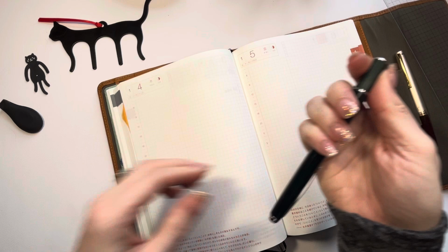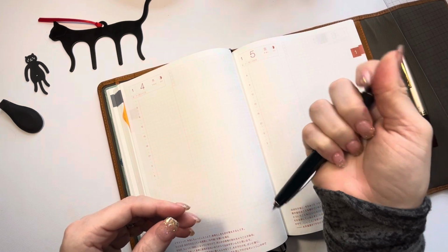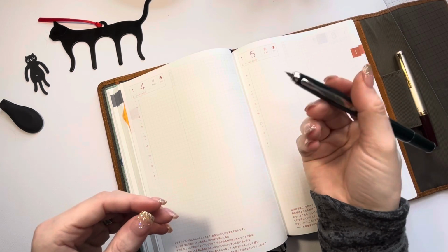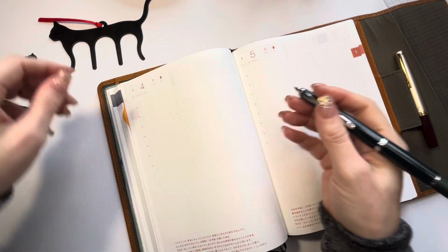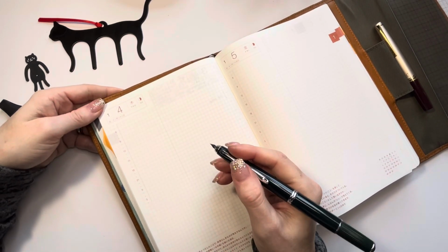The only downside to the Firmo is with the vanishing point, you can do a one-handed click. It's a little tougher to do a one-handed turn, but I can do it sometimes.